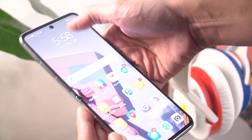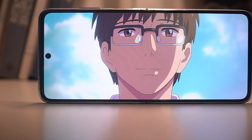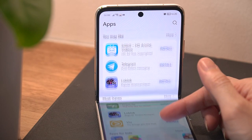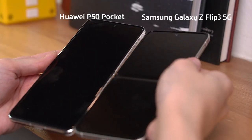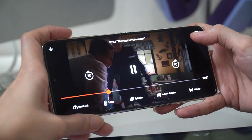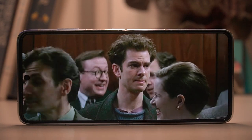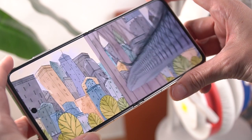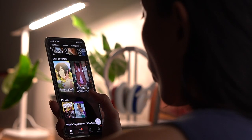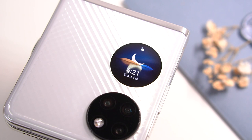The main screen is a 6.9-inch OLED Full HD+ display with a 120Hz refresh rate. The crease is almost unnoticeable — Huawei says it distributes strength evenly when folded to maintain a smoother display. Compared to the Galaxy Z Flip 3, the crease becomes visible at an angle on both devices, but you won't notice it during use. The aspect ratio is much better suited for movies, colors are vibrant, and there's a nano optical layer to combat reflections. Brightness is a little short in direct sunlight, but you'll still make out what's on screen.